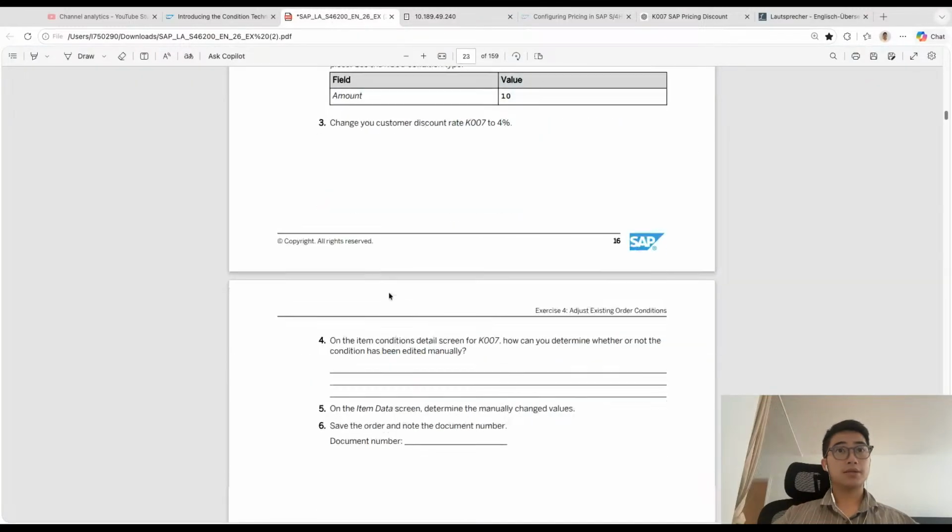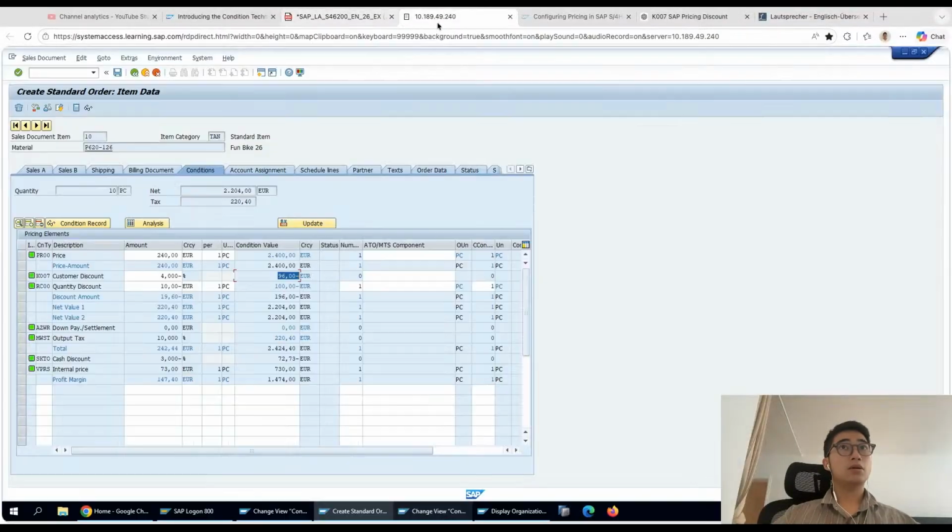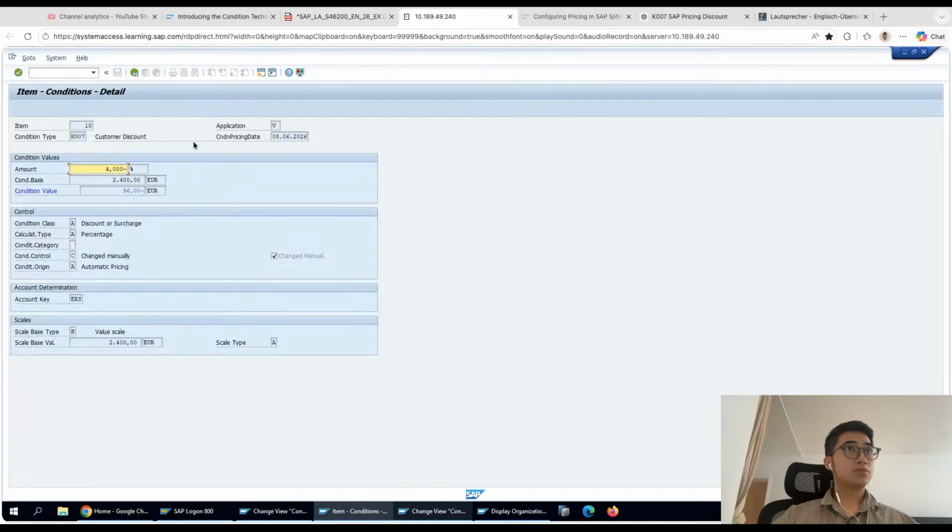And on the item condition detail screen for K007, can you determine whether or not the condition has been added manually? You can see it. If I go to the details, we have the 4% condition basis, condition value. Yeah, this has been assigned as change.